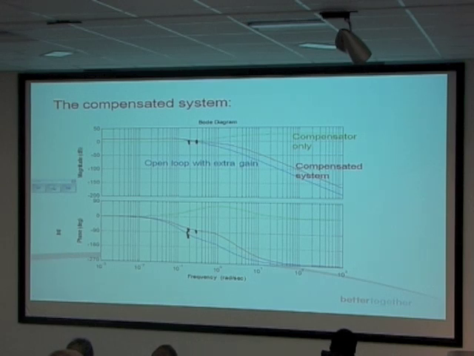So my original phase shift, the blue one, is about that much. My new phase margin, beg your pardon, my new phase margin is actually quite a lot bigger. Let's see if I can clean this up.